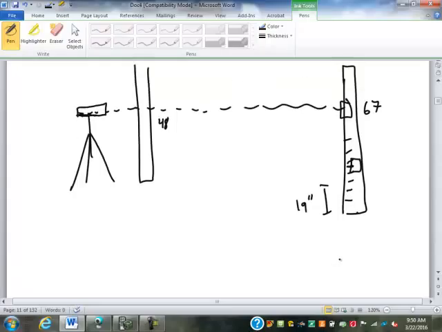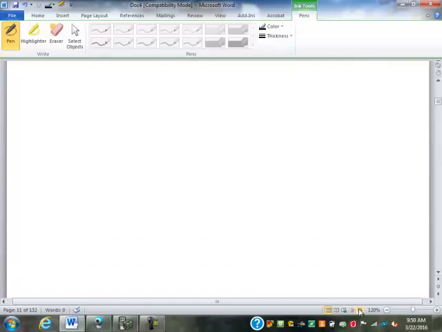But anyway, that's a transit. All the transit does is give you level. A theodolite is just a little more functional than the other. If you're looking at it from the top, not only does it have level, but from the top it has angles marked around it. So what you can actually do is set it on a reference line.